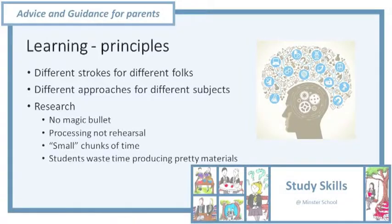Actually, what you need to do is change the format of that information. Now, there are many different ways in which you can do that, but actually changing the style in which it's presented, reducing it in some shape or form, or finding what the key or core aspects of it are just some of these ways. However, that said, just changing the style if you're not actually accessing the information isn't going to be that helpful.